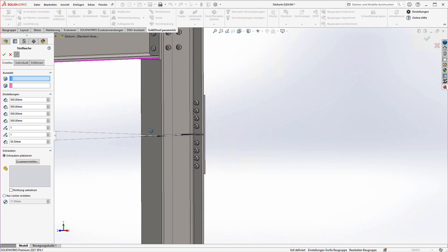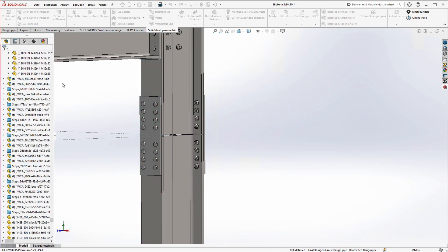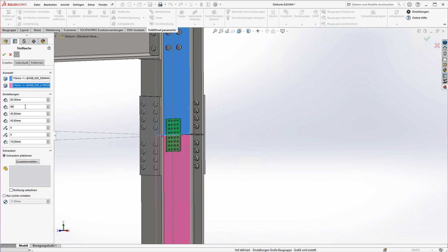On the opposite side we add an identical one in fast forward. Now let's move on to the large splice joint. The general adding of the plate is no different from the previous ones, though here there are more bolts — four columns and four rows, all with symmetrical spacing of 80 millimeters each.